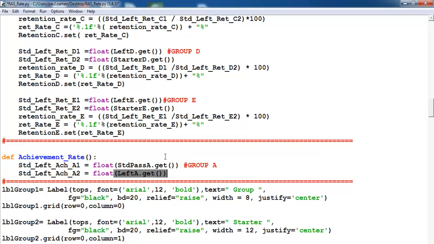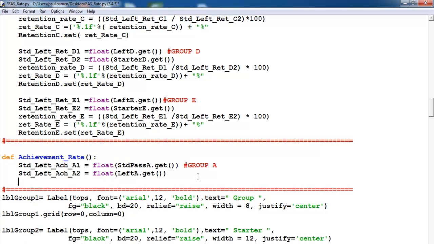Now let's go for achieve rate. That's another variable. Achieve_rate_A equals open bracket student left, which is this, and we divide that by this very one right there.